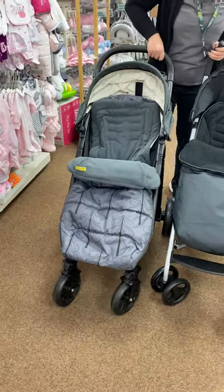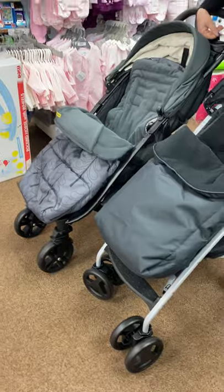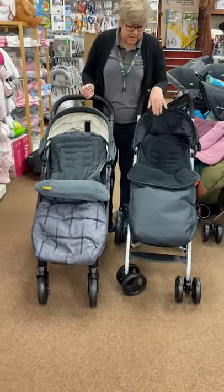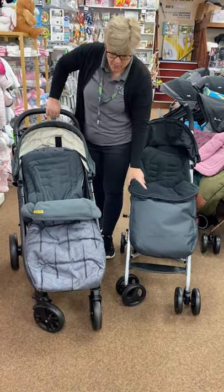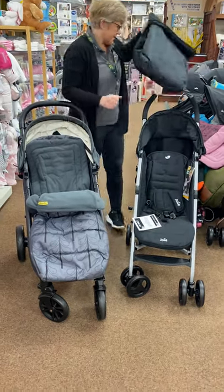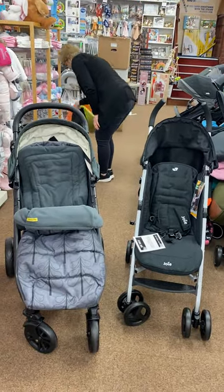The Cassato ones are a little bit more money but you get so much longer use out of them - you can just see the difference in length. Obviously the plushness and the patterns are great too. So it's £22.99 for the basic ones and the Cassato ones are £69.99 - well worth it in my opinion. It's something you're going to use for a good two years at least, possibly longer.